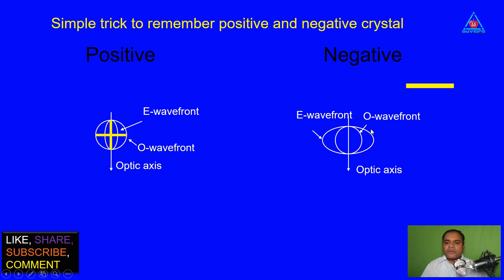Here the negative crystal figure is elongated like an elongated negative sign. So here this negative sign fits here. So this elongated figure is negative crystal figure and this symmetrical circular figure is for positive crystal. So in this way you can remember these positive and negative crystal wave propagation figures.